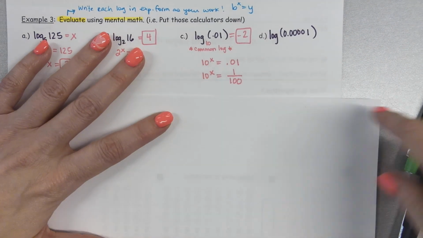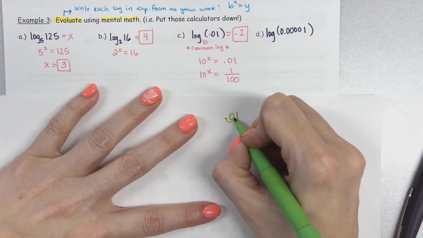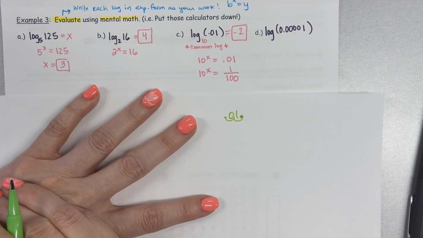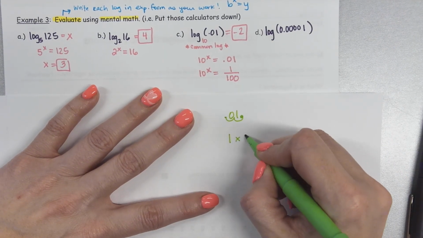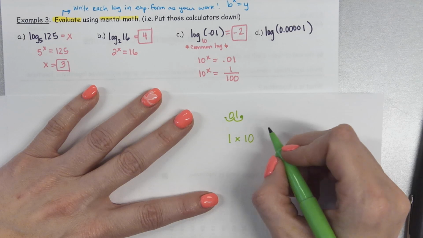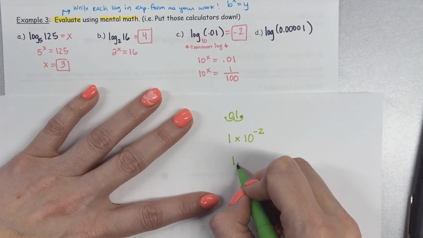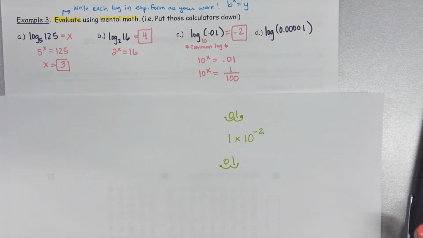Do you guys know why it's 1 and not 10? No, it's something specific. It has to do with the scientific notation. Remember when you guys write it out and you have like 1 times 10 to a power? So if you have 1 times 10 to the -2, okay, you have the 1, and then you go 1, 2 from there. Okay, so that's why it is towards the 1. And I think thinking of it as scientific notation helps.